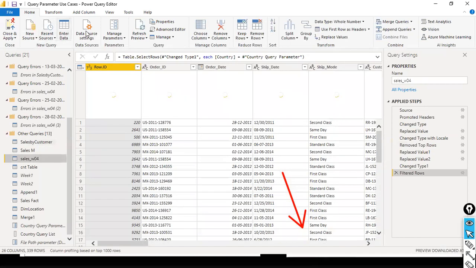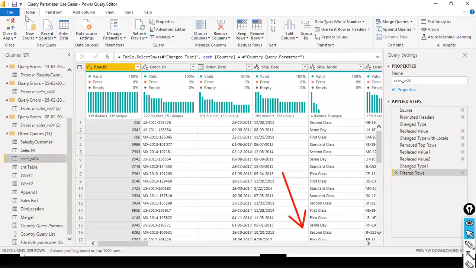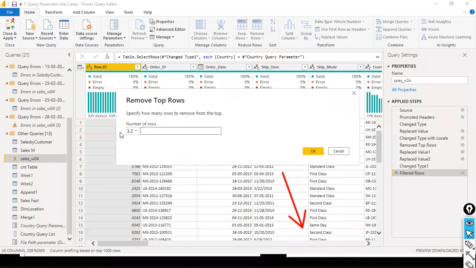Currently we are in the Home ribbon, sorry, this one, Power Query Editor. Here I just go on the right side, Remove Rows, Remove Top Rows. And here you can use the parameter, new parameter.